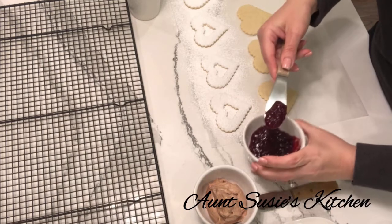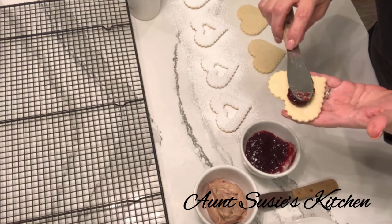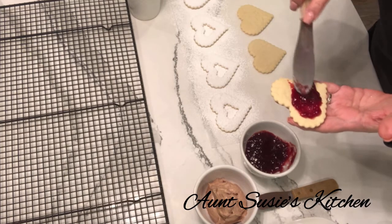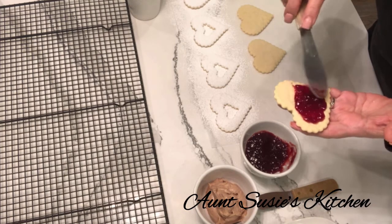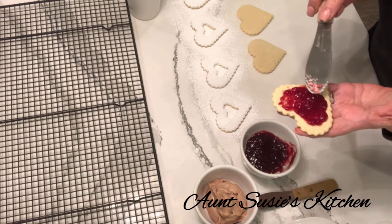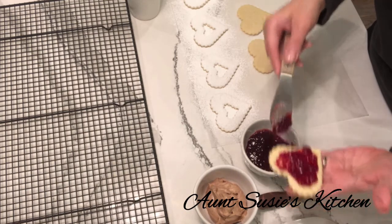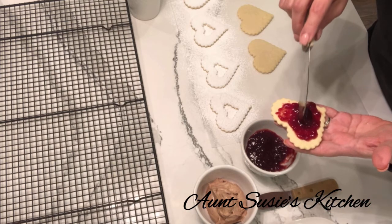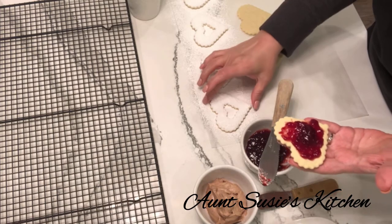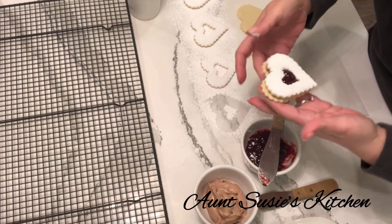I notice that you can't always get it at the grocery store, but I definitely can always get it around the holidays. So when you put this on, you want to go just short of the edge. You don't want to go all the way to the edge, because if you do, it'll squirt out. And you always want to put a generous little dollop in the center there, because when we lay our lids on, you want it to come through.